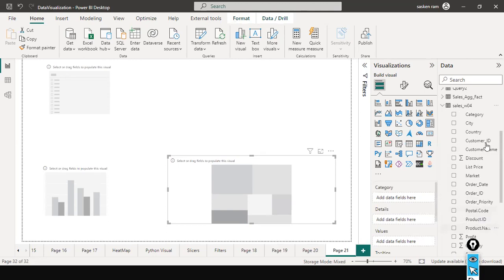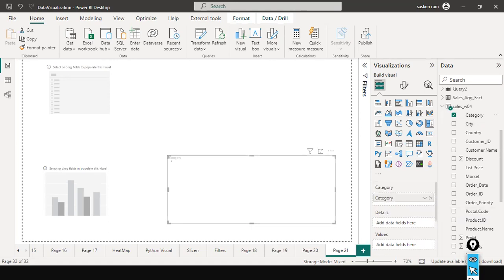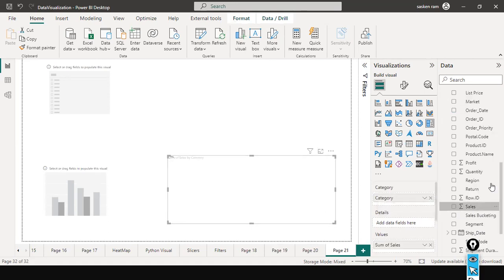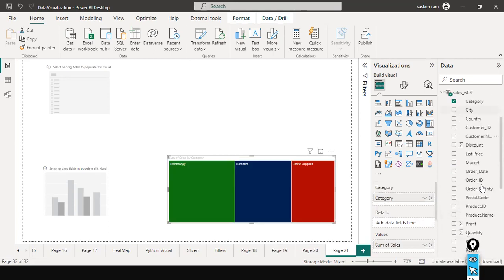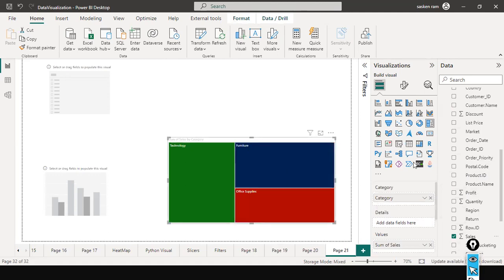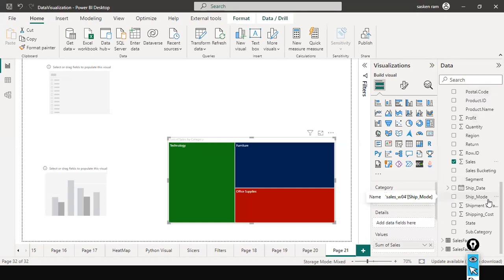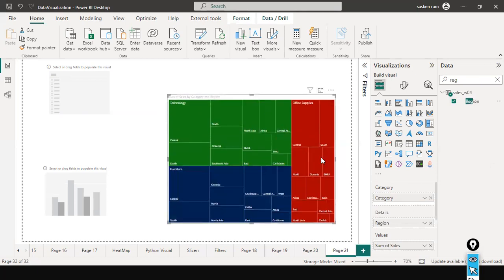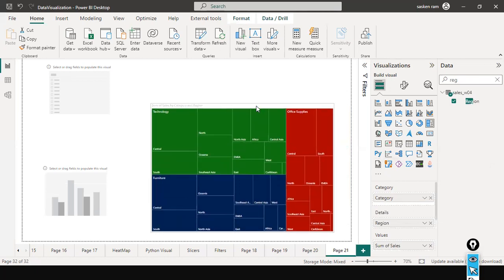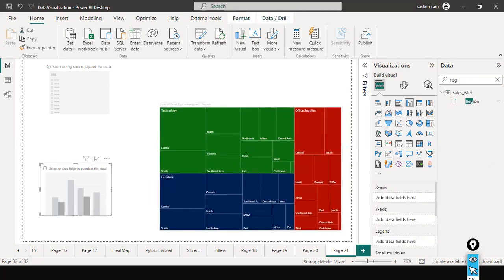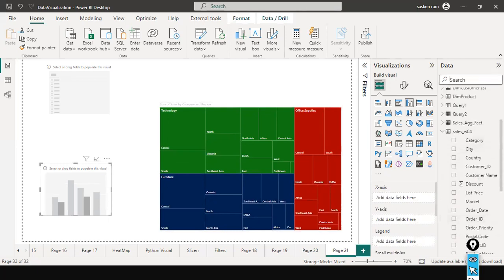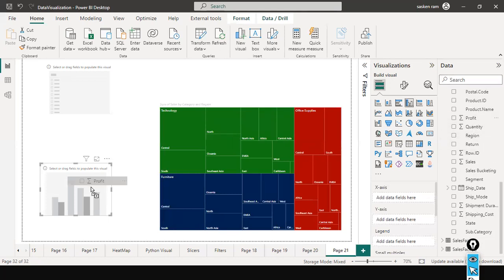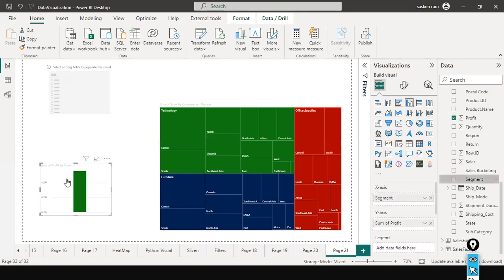But in this, we have more data. That is the reason I keep using this one, the category and profit by segment.